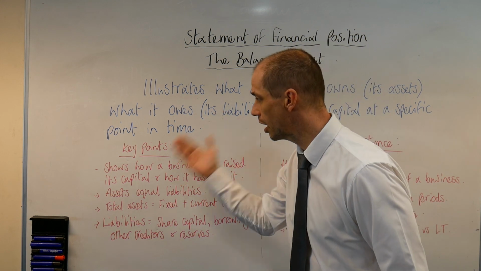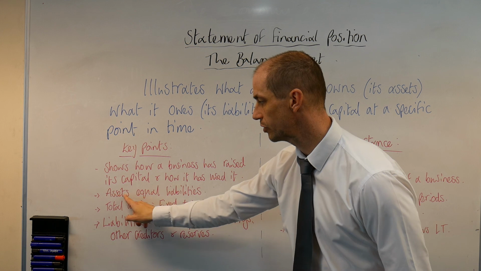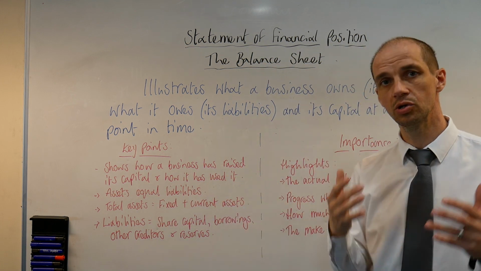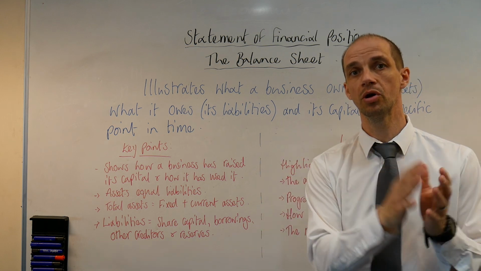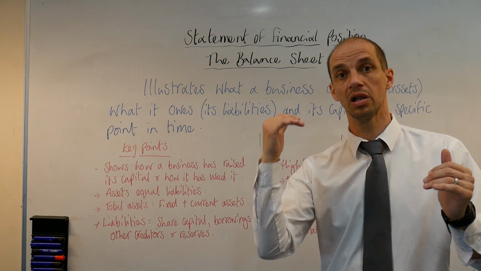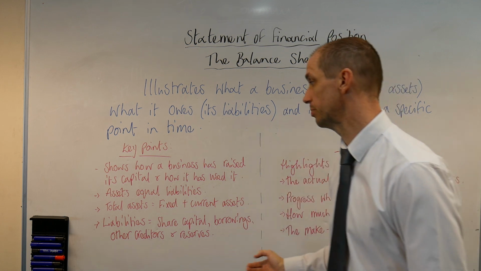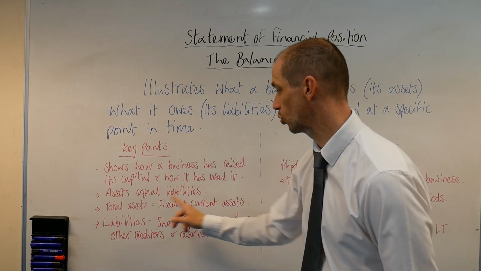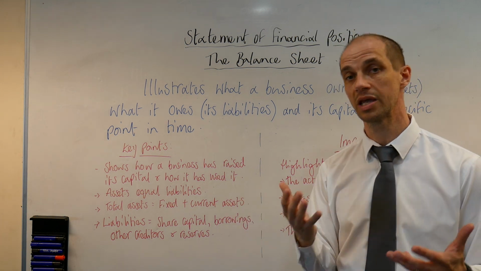Okay, there's a number of key principles that we must focus on here though. The assets will equal liabilities. Okay, so your total level of assets will equal your liabilities. So that is the money that's put into the business will equal the assets that are actually accumulated by the business. The total assets is simply the actual amount of fixed plus your current assets that you actually have.